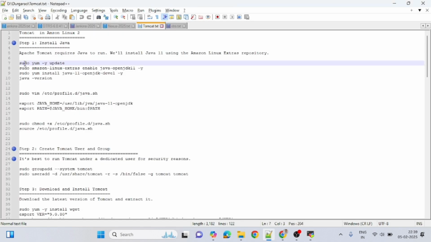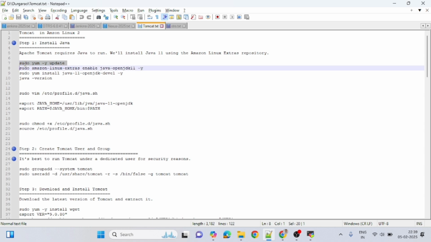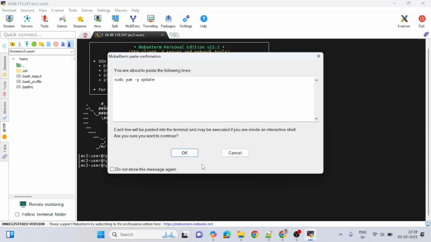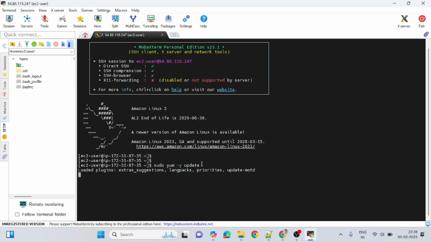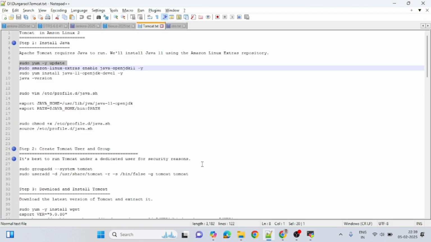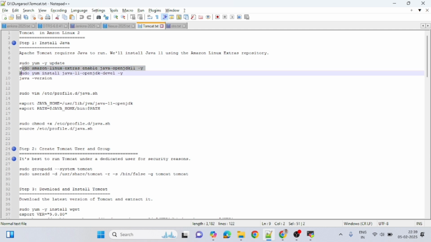See, like this we can deploy any war files. If you want this Amazon war file, you have to see my Maven videos. Then you can create these war files for deploying on the Tomcat. So this is the way we can install the Tomcat and deploy the war files.